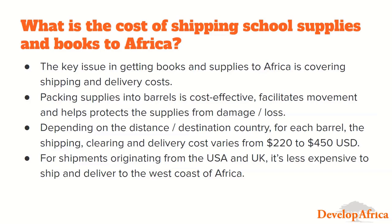And that's because there's a process of getting the drums picked up from our office, and then they have to be delivered to the shipping company. So there's multiple steps, and it can get very pricey. If you want specific costs or more information on that, please feel free to check with us.